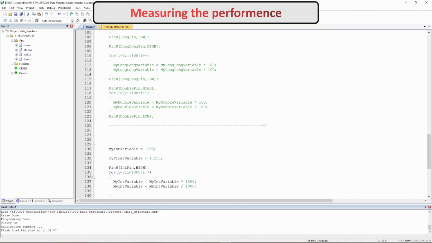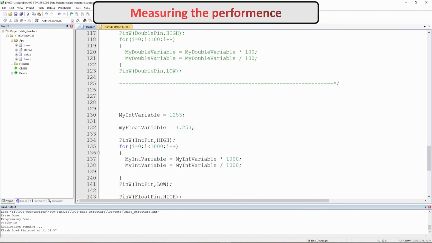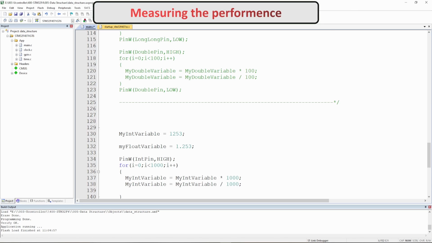In this code, instead of using the int, this is the float variable, my float variable, and the value of my voltage is 1.253 volt, or I can read it as 1,253 millivolt.